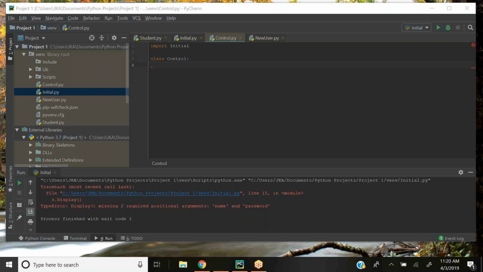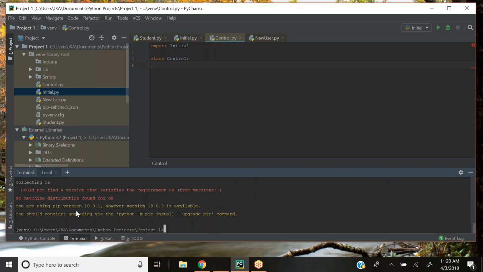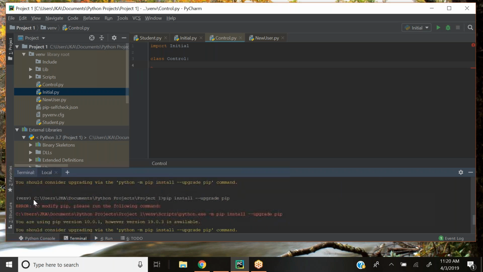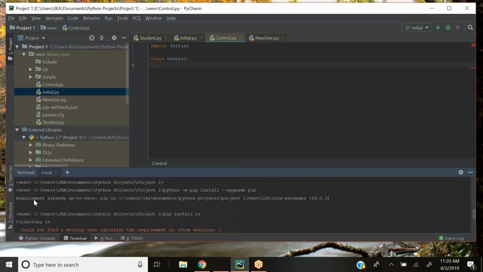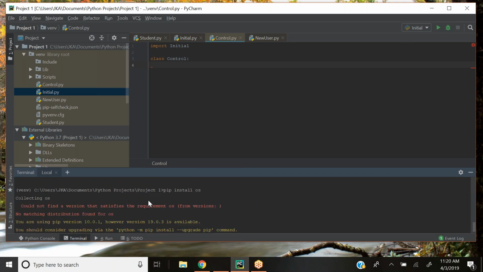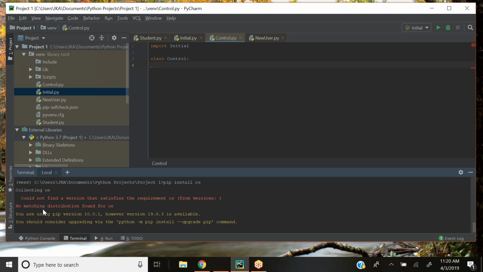Can I share my screen? Yeah. I'll show you here. This is what I did, pip install OS. Then it says that it could not find a version that satisfies the requirement, no matching version. That means it is already there.